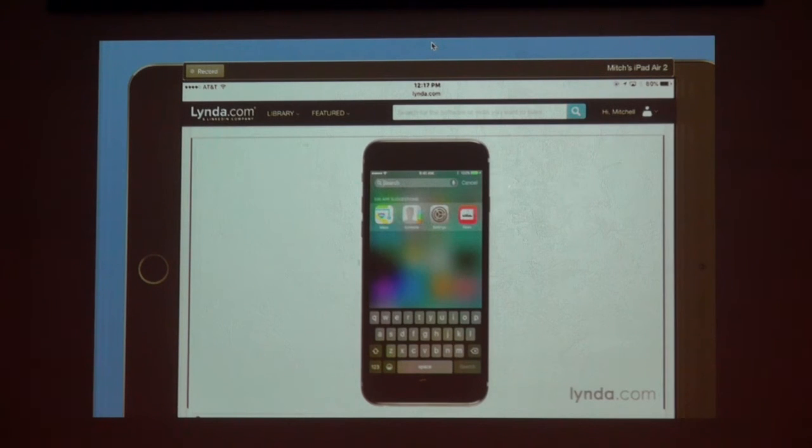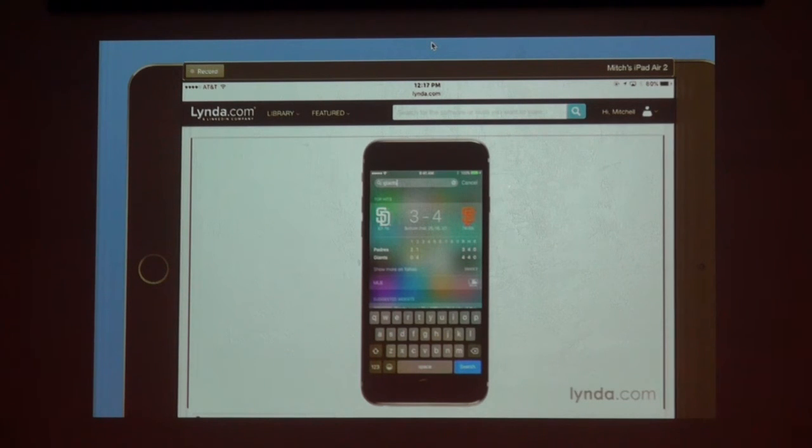So from here, I could tap on any of these suggested app icons to launch an app, or I could type in my search. And this gives me the opportunity to check out some of the new search options. So for example, you can get sports scores just by searching for the name of your favorite team. So I'm going to type in Giants. Now I want to point out that I did not hit the search button. I just typed in the word and the information that it found popped up on the screen.